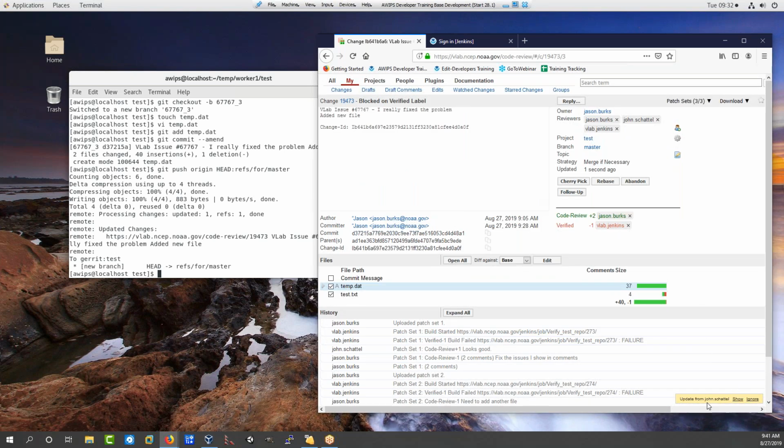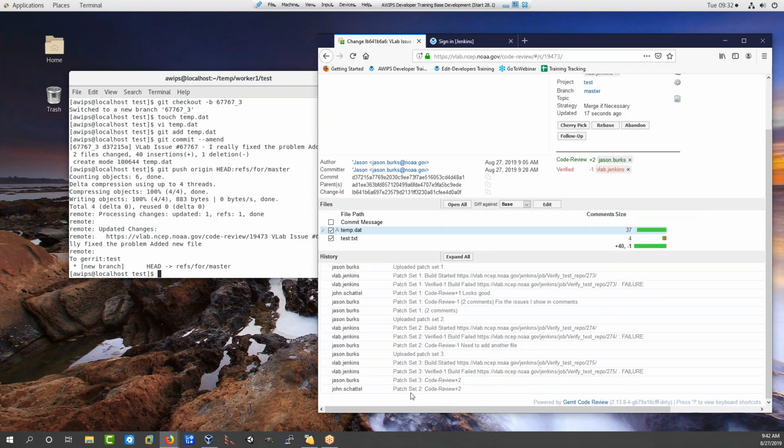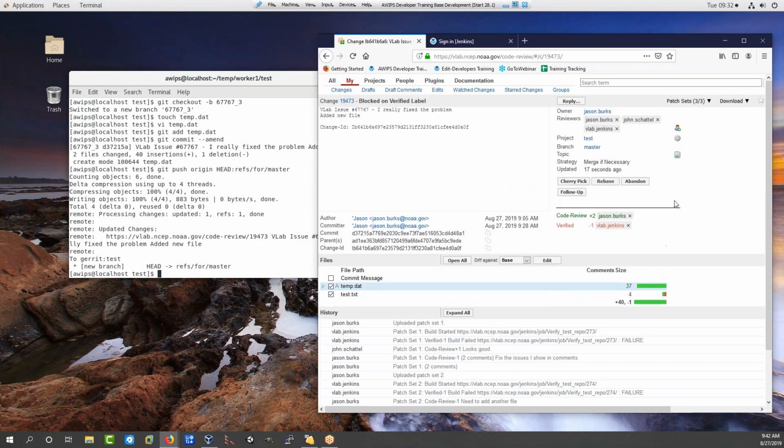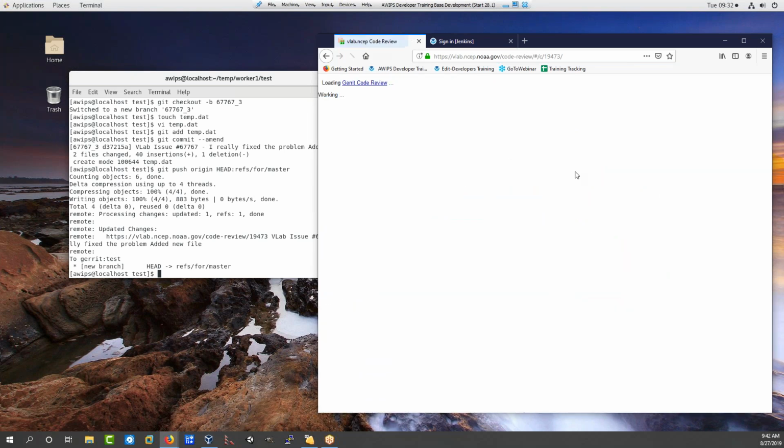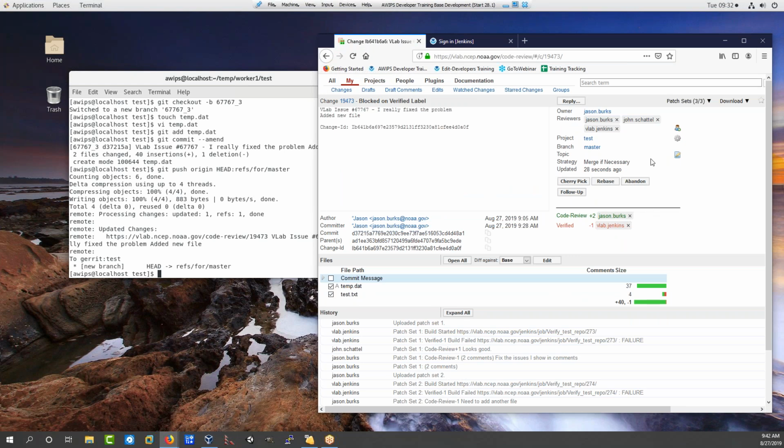It looks like there's an update down here from John. Let me see what John did. John gave it a +2 also. If you have the right role, you would see a merge button right here, and that would allow you to click it. Only certain people in Gerrit have that role.